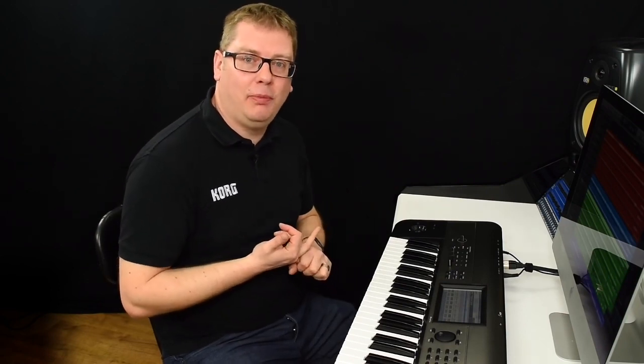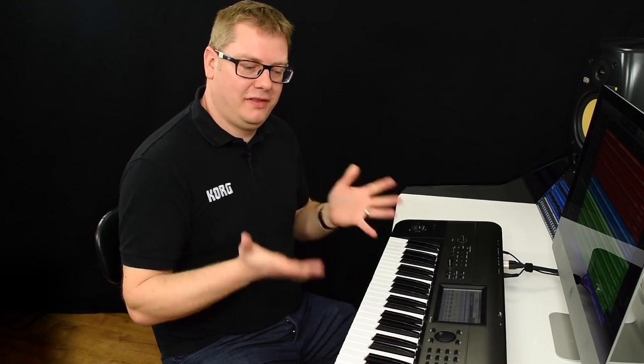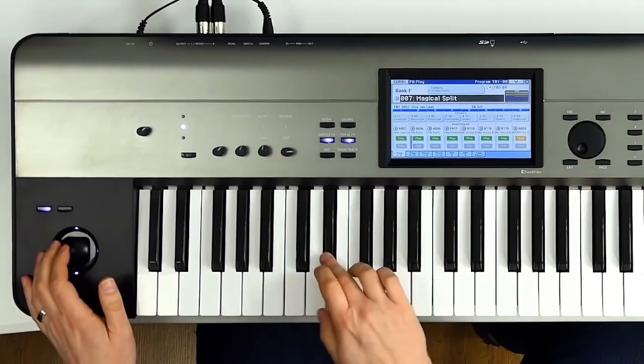So there you have it, that's the new Krome EX. Upgraded PCM samples, new piano sound, new upright piano sound, 256 new programs, 128 new combis, new user programs and user combis, and this fantastic new aluminium dark grey finish. That's the Krome EX.